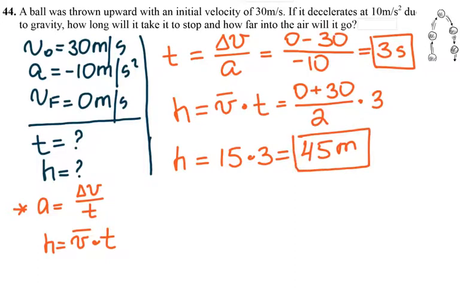Also, here is the first time you see this acceleration. This acceleration is called acceleration due to gravity, and it has a letter G. Sometimes you will see G instead of acceleration. Don't call it gravity. It's not gravity. It's acceleration due to gravity. Sometimes when you say gravity, people will think that it is force of gravity, but this is acceleration due to gravity.